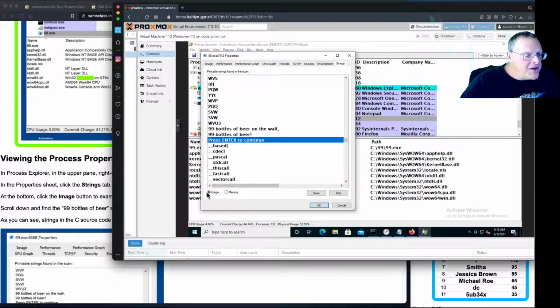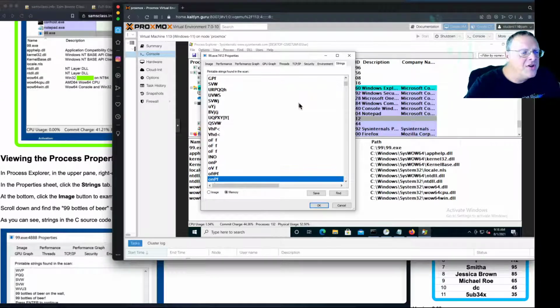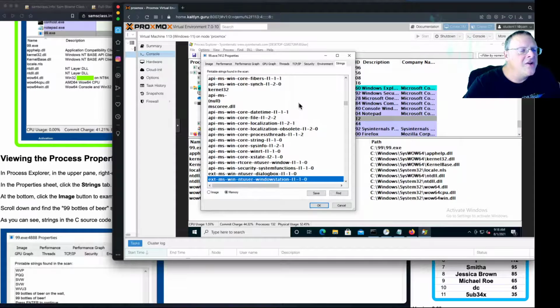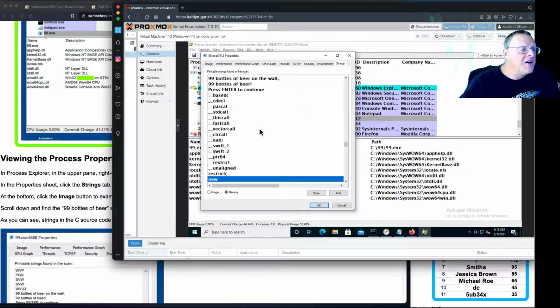And this is the image on disk. If you look at the image in memory, when a program launches, it typically just takes the executable from the disk and just copies it into memory, one segment at a time. So the layout changes a little bit, but all the contents are just exact duplicates of the contents on the hard drive. And you can see that here. So if I just look at the image in memory of the strings, I'm just going to see the same thing. This program cannot be run in DOS mode. Down here I should see the days of the week, and here's the API calls to the low-level Windows library. Here's the days of the week and the months and all the foreign languages. And down here I should find the strings I typed into my source code, and there they are.